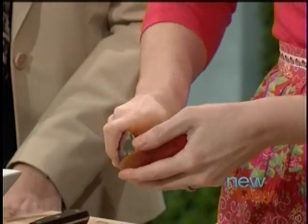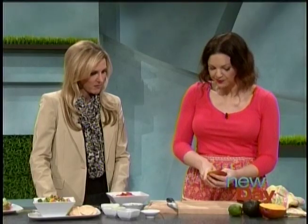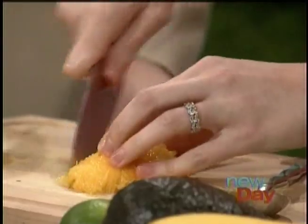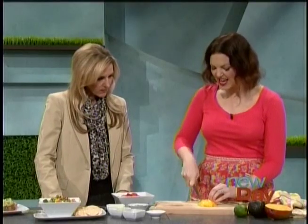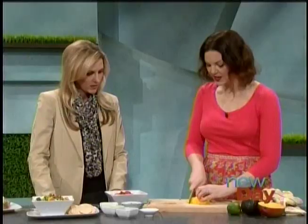We're going to add mango also. A great tip is if you take a large spoon and a half of a mango, you can just run it underneath the mango along the skin and it should just pop out — otherwise it can be kind of hard to get the mango out. You want to dice it. The mango has a nice, bright, fruity flavor that will complement the salmon really well.